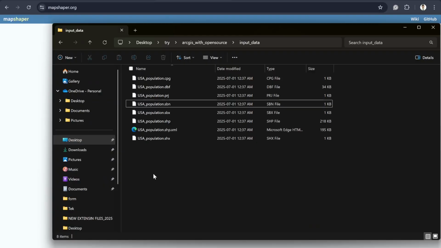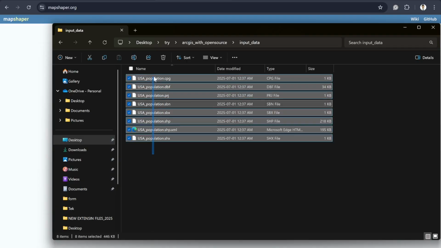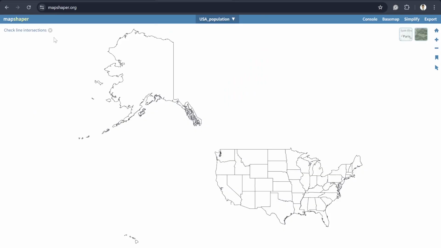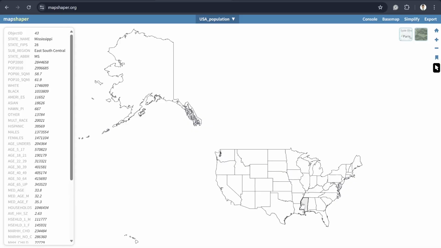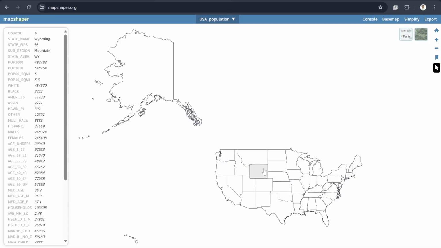Alright, so the first step is I just want to show you how my data looks. If I upload this data to MapShaper, which is a great website for visualizing data, this is how my data looks as a shapefile, and these are the attribute columns.